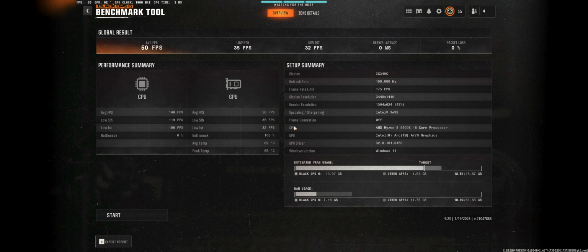The CPU rendering frames is 150 on average, and the GPU is 50. So the CPU renders frames basically 3 times faster than the GPU. There are ways to go around that, and I'm going to show you a case next where there is no bottleneck.